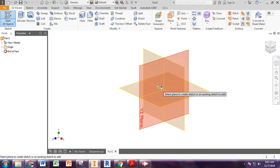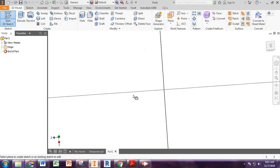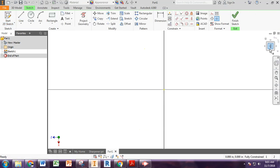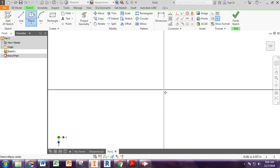All right, so you're going to want to start a 2D sketch. And I don't like when it flips the orientation of your top view, so I'm going to rotate this so horizontal is truly horizontal. And the way you start this is you're actually going to draw an ellipse. And I want it centered on the origin, just like you always want to do. And I'm just going to draw this for now, and then I'll come back and dimension it.